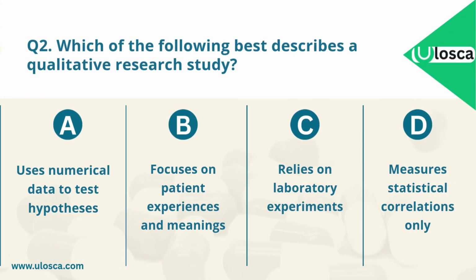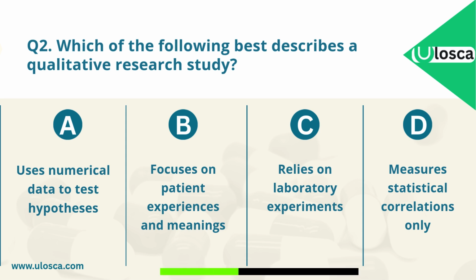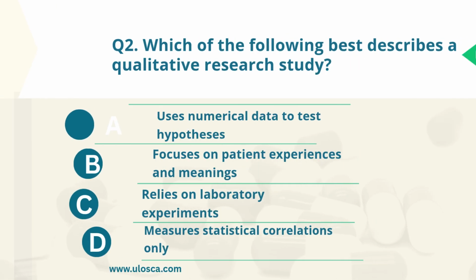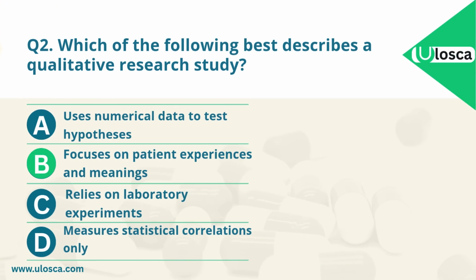Question 2. Which of the following best describes a qualitative research study? A. Uses numerical data to test hypotheses. B. Focuses on patient experiences and meanings. C. Relies on laboratory experiments. D. Measures statistical correlations only. Which one is the correct answer? The correct answer is B. Focuses on patient experiences and meanings.